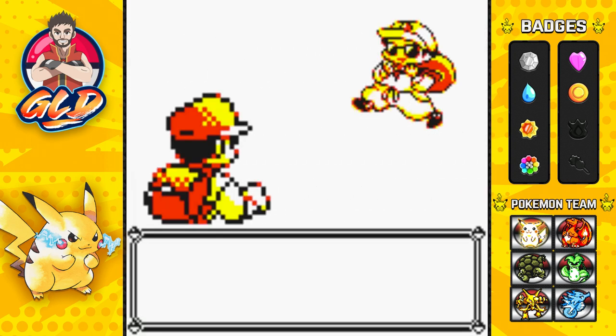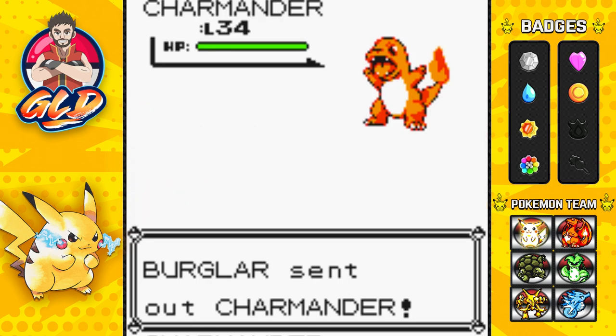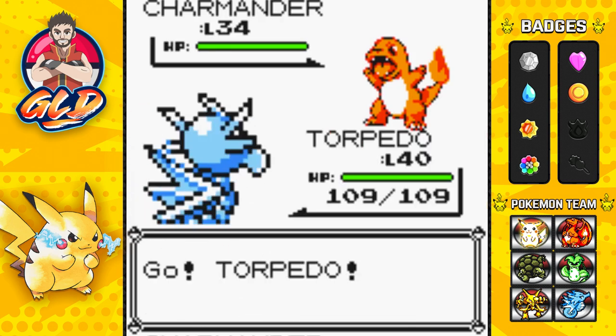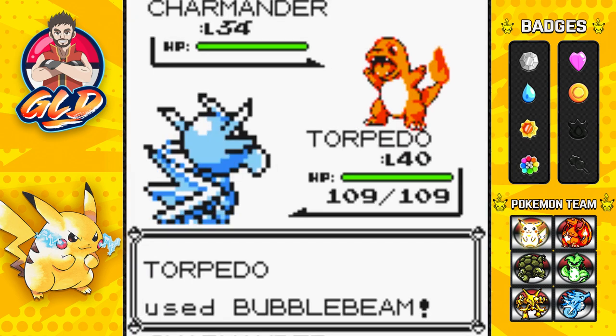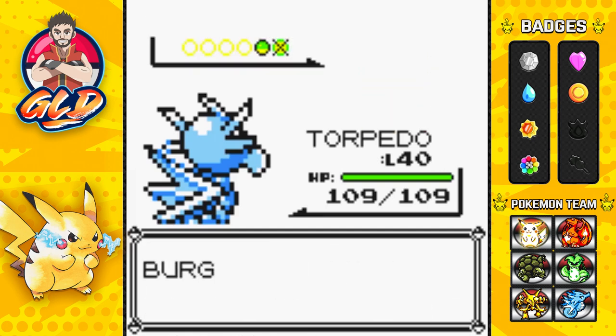Okay, so here we go. Burglar wants to battle, and he's going to be coming out with a Charmander. I would have evolved it already, like twice. So let's go right ahead and do a Bubble Beam. And the Bubble Beam will actually defeat this guy, right? Yes. The Bubble Beam does work right here. Look at that. Okay, and still boosted.